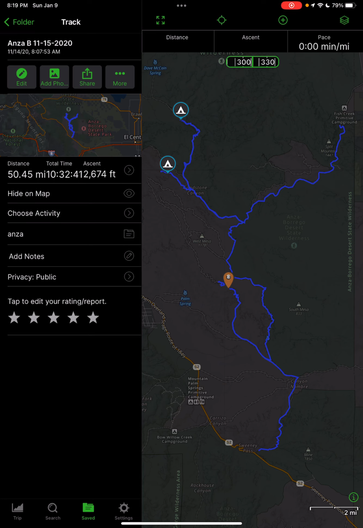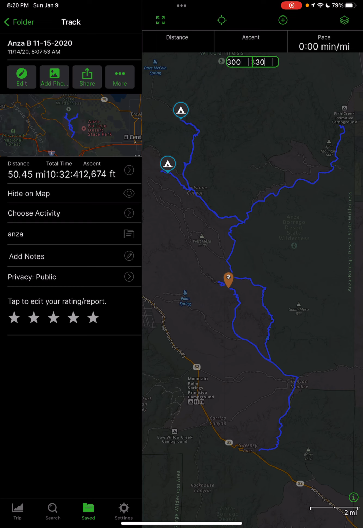And also, another key feature that I would like to mention is the beauty of this: I can export this file and send it to someone else with Gaia, and then they would have these exact blue lines, and they could just go ahead and follow this trail verbatim on their Gaia app, right? So people can share their experiences by recording some type of track and uploading the file and passing it on to other people, and then they can do their own thing. As a matter of fact, I did this trail by reaching out to some folks on the Jeep forum. They had a GPX file. They shared with me.